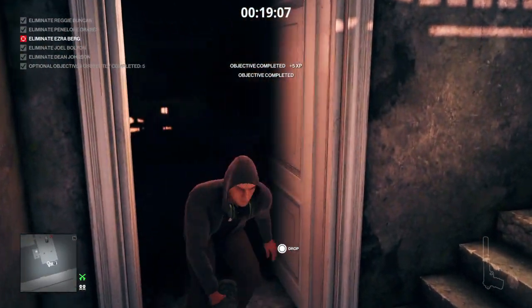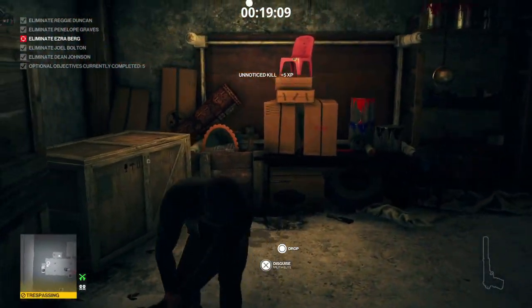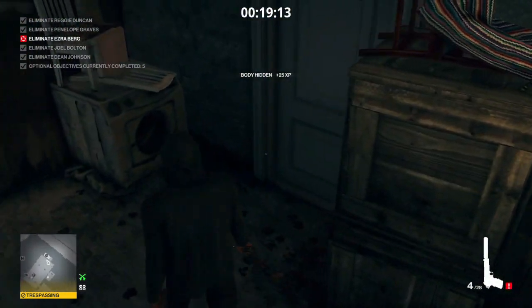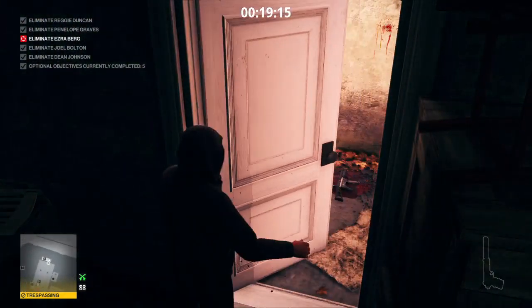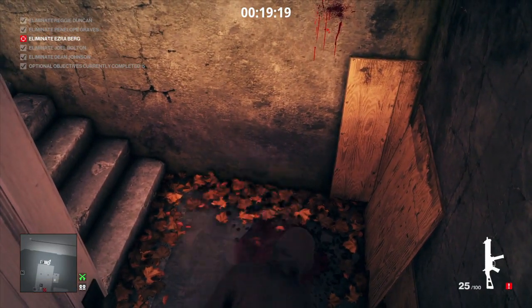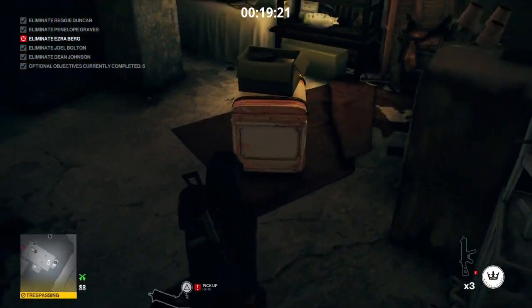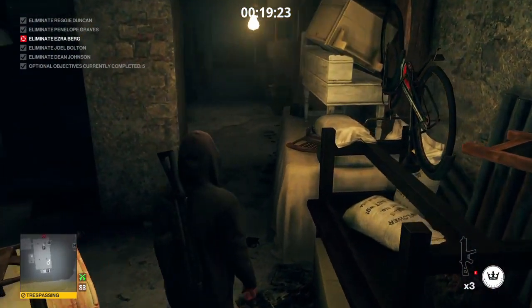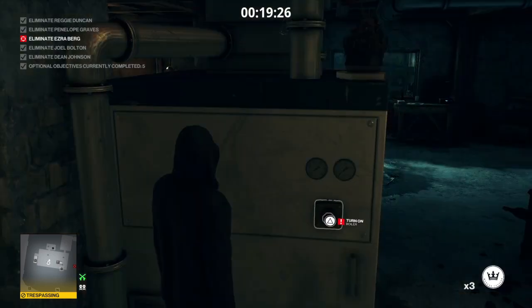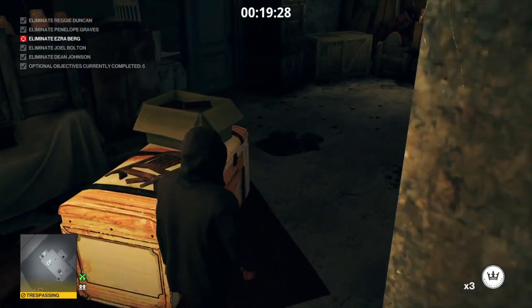in the crate provided. We're also going to collect up the coin and all of the guns that are now lying around. So there is the gun, we'll have the coin while we're there, and then we're just going to hide both of these coins behind the boiler, and we will then move on to our final target, Ezra Berg.